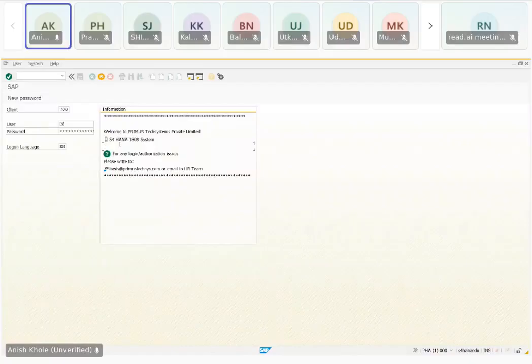But when you create the CDS, we will not create it in the SAP GUI, because SAP does not provide any feature or functionality to create CDS at the SAP GUI level. So we require ADT and Eclipse to develop the CDS.